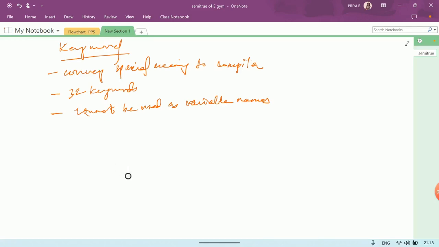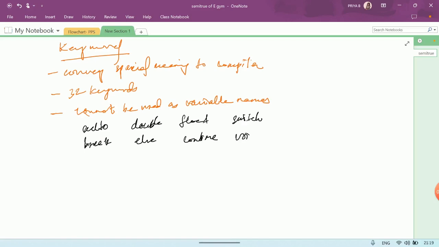Okay, so some examples I will tell you for this: auto, break, double, else, float, continue, switch, void, goto, return, etc. So like this we have 32 keywords, and the main important thing is these keywords cannot be used as variable names.